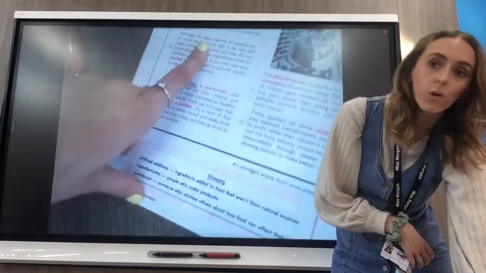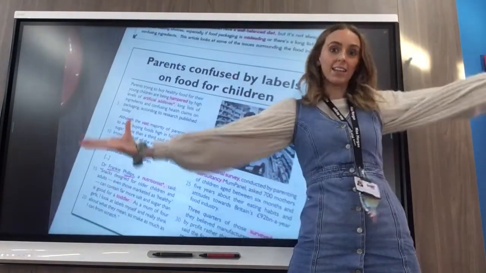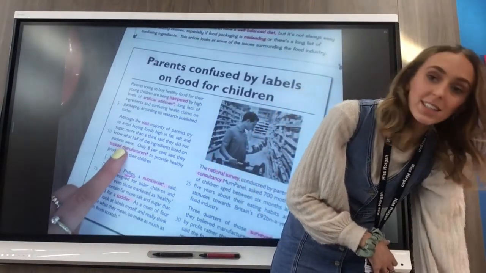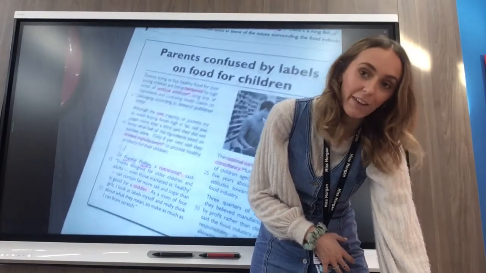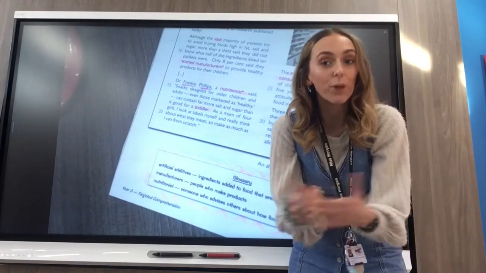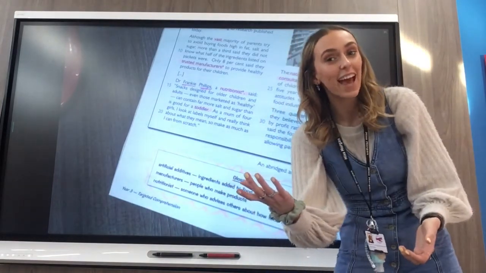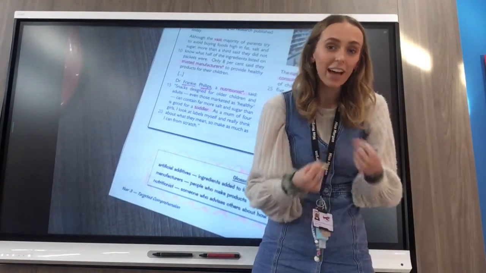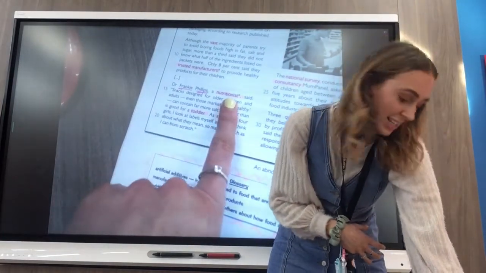We have the word vast. I'll give you a clue. Vast. It's big. It's a lot of. Trusted manufacturers. Oh, that's a fancy word. So manufacturers, and it's guiding us to our glossary again, are people who make the products. So you see lots of people in factories, in a chocolate factory, okay? Willy Wonka's chocolate factory. He has his little Oompa Loompas. They are the manufacturers of his chocolate. They make the chocolate.